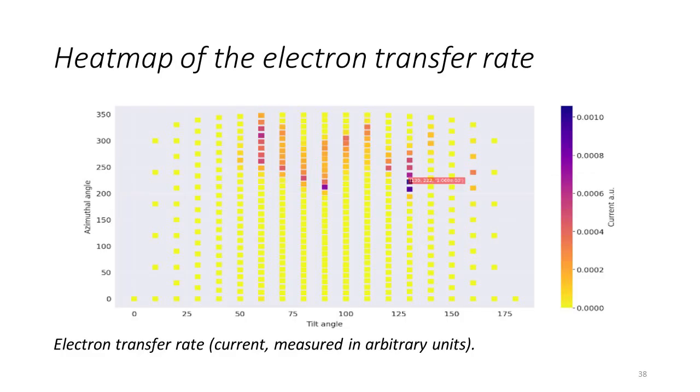For the heat map of the electron transfer rate, you can see here that there is a pattern. This plot is the same for all the calculations and all the experimental variables, because at the end this plot is a product of the rotation of the protein on the surface of the electrode. The electron transfer is calculated just from the distance between the surface of the electrode and the external iron-sulfur cluster. So if I rotate the protein, the orientations are going to be the same for all the calculations for the rest of the experimental variables. For that reason, this heat map is repeated for all the results. However, you can see here the pattern of which orientations are better for the transfer of the electrons. Here, I need to mention that every small square in a heat map plot corresponds to the value of one calculation.